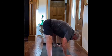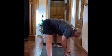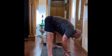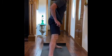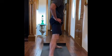Hands back to center. Right, we're going to heel toe in those two steps we took earlier. And just put weight into your feet. You're going to hinge back up. Hands to the hips. Inhaling, exhaling.